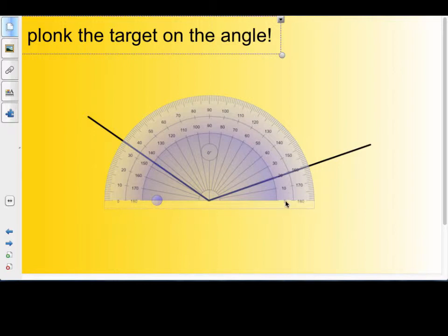Alright, here comes step number two. We've got to make one of these zeros here. It doesn't matter which one. We've got to make one of these zeros line up with one of the angle arms. So this is one of the angle arms. This is one of the arms, and here's the other arm. So let's make either zero line up with one of the arms.